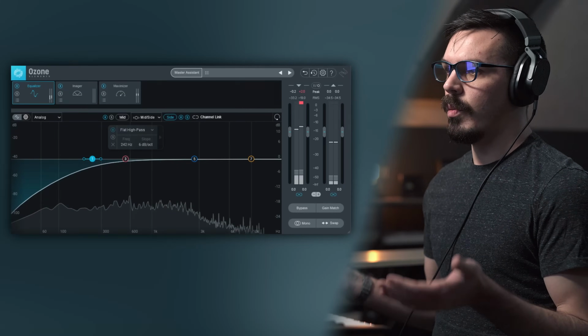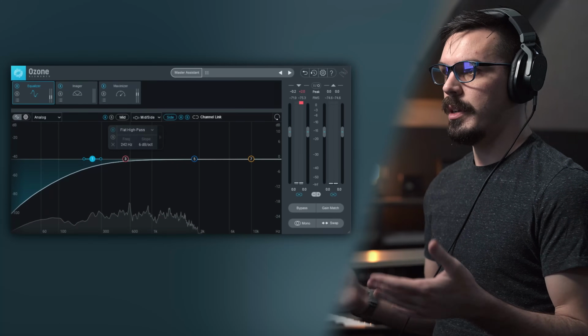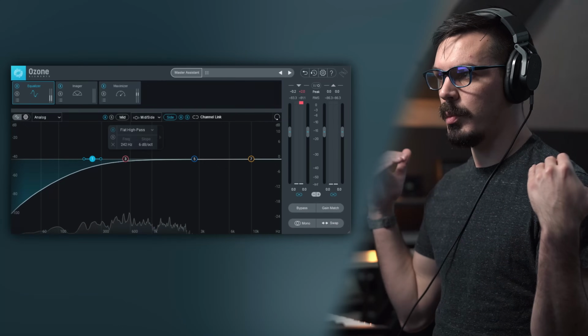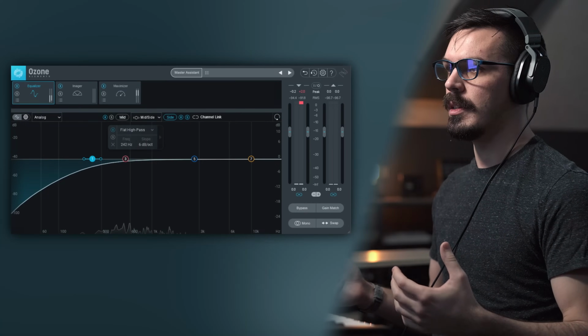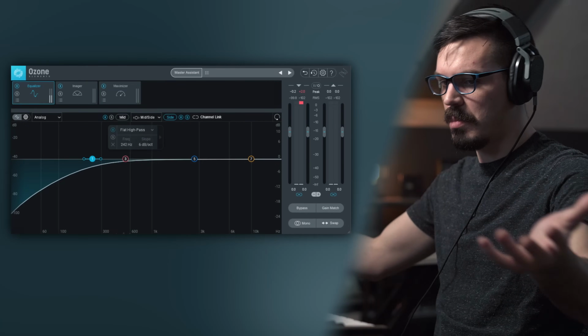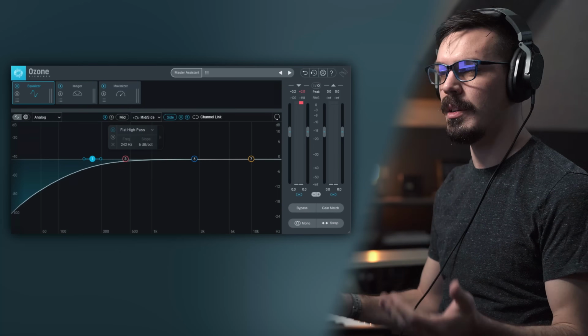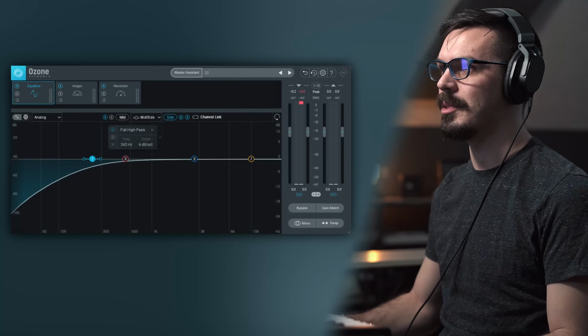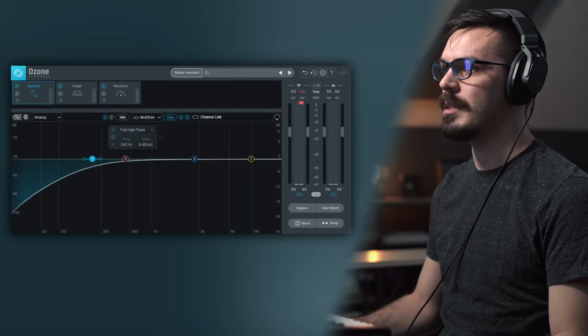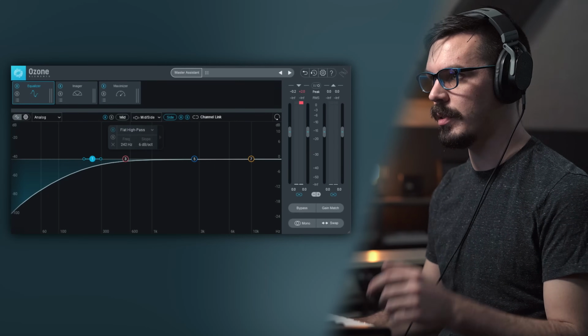Cool, same thing, we're gonna hunt for the mud, we're gonna hunt for the energy, and for the stereo image, we're probably gonna lift up the top on the sides. This is a nice way just to make a mix feel pretty wide without doing a bunch of weird stereo imaging stuff, because I find stereo imaging tends to kind of ruin things a little bit, but we'll get to that in the next step. So, let's hunt for some mud, let's hunt for some energy.